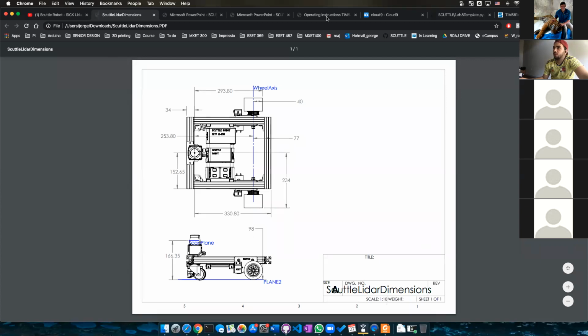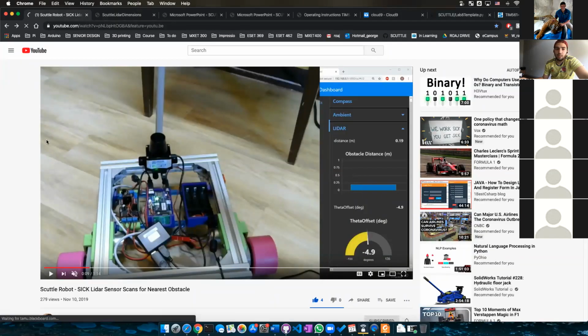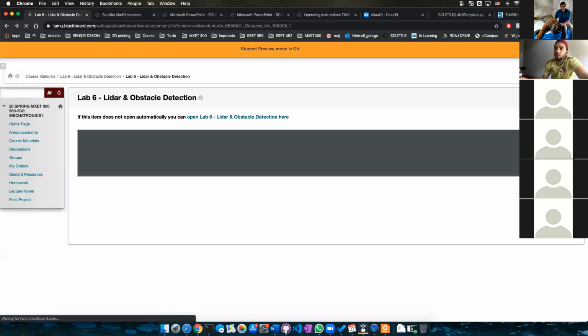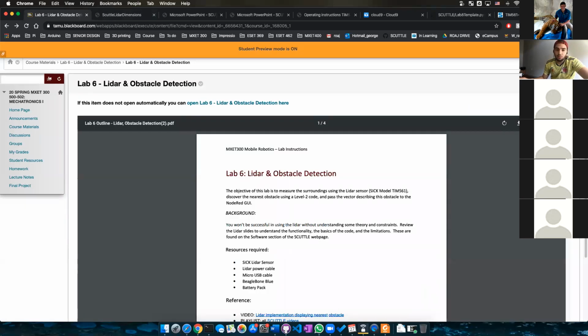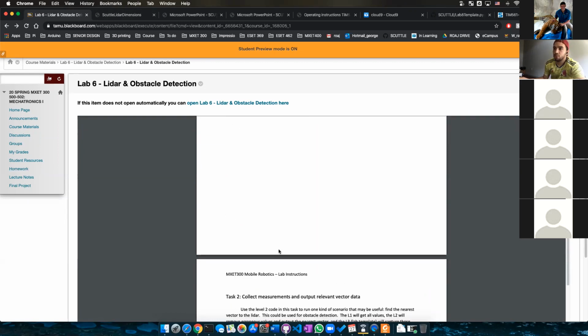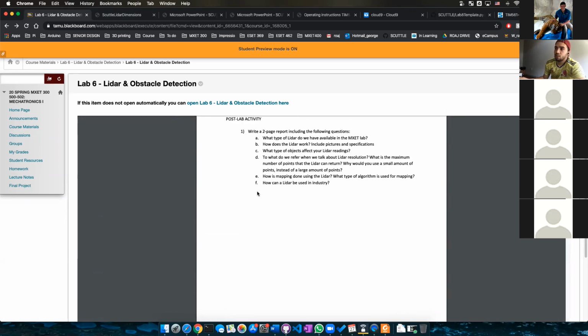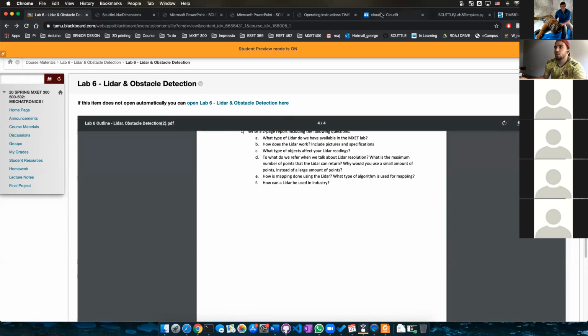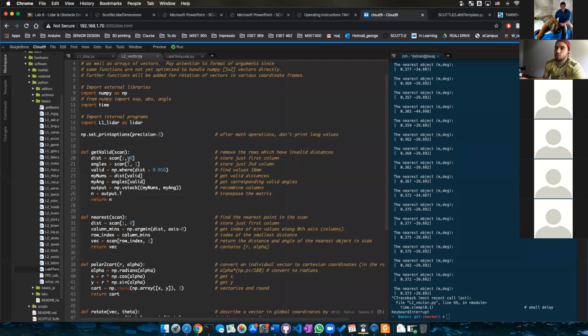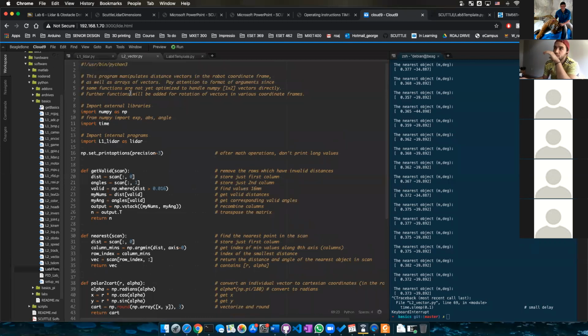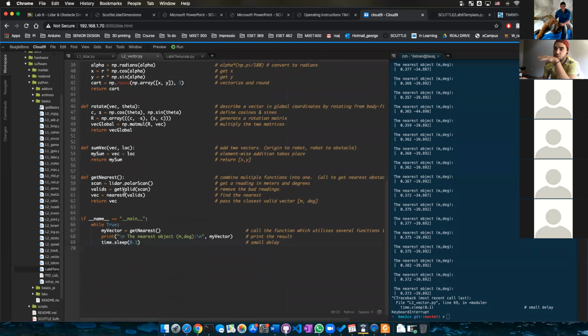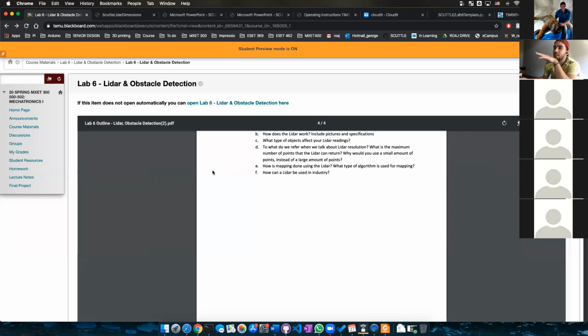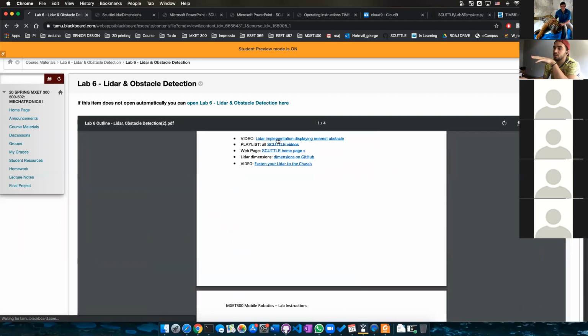Actually, after this meeting is done, I'm going to go back and add that to the activity. The report is due next week. This activity will also be part of the report. I'm going to add it down here in this area, so you can write a little bit of code and still go through the L1 LiDAR and L2 vector to see which functions you want to use to plot something like the video.